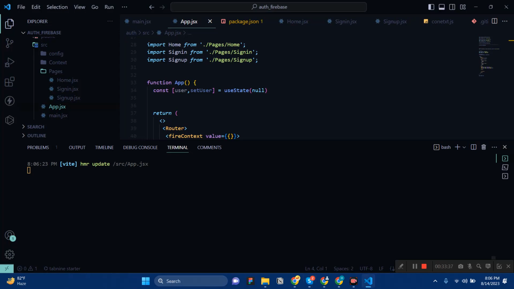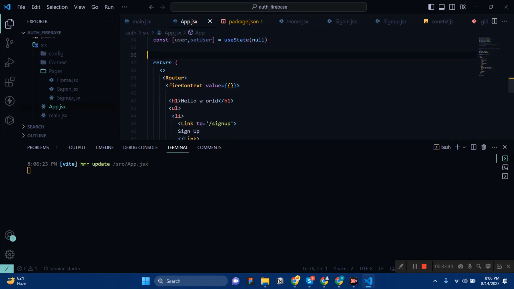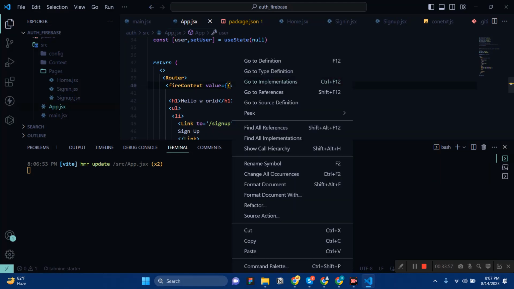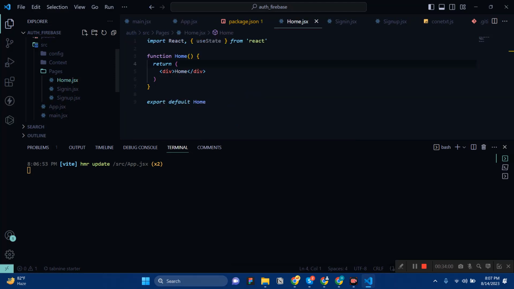Okay, so this is the thing. We have set this up, and here I'm going to pass user and set user as our context, because here only I'm going to set everything. We have done this. So the whole functionality is very simple. The home page will be available only if you sign up and sign in. Whatever you are doing on the home page will only be available if you have signed up or signed in. If not, I just don't want to come here.